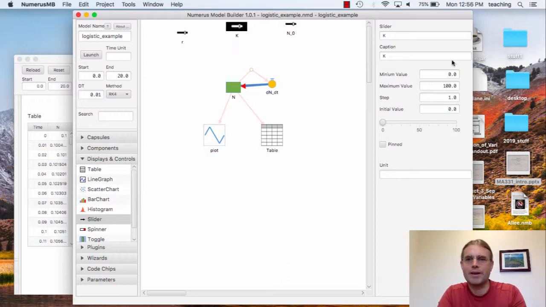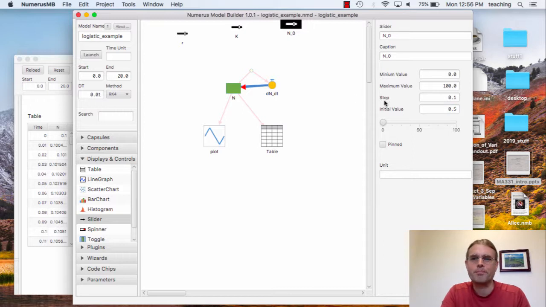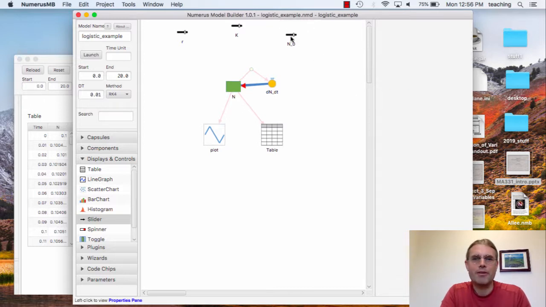We can do a similar thing for K. Let's say K going from 0 to 100, maybe in steps of 0.5, and we'll choose an initial slider value of 20. And for n0, let's say again go from 0 to 100 in steps of 0.1, and we'll take an initial value of, I don't know, 0.5. And so now we have our 3 sliders.